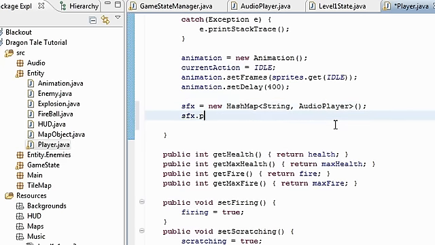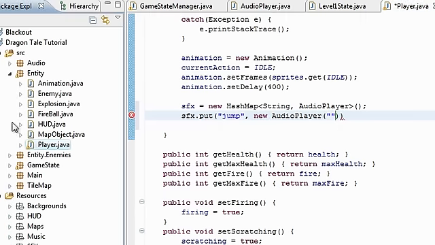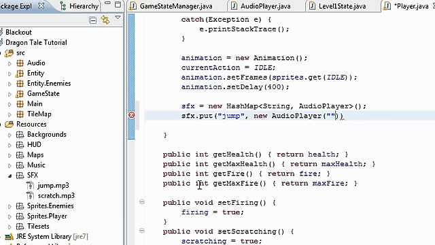So sfx.put, we want to put a new pair in here, and let's call the first one jump, and new AudioPlayer, and I'm going to give it the path to the jump mp3.